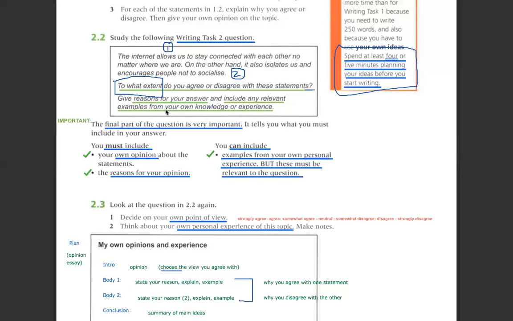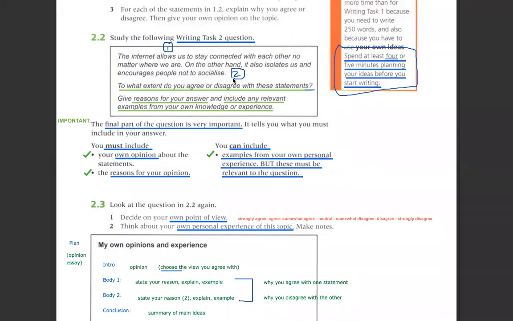Right, so let's have a look at the first one. So I want you to type in the chat box, either number 1 or number 2. Which view do you agree with? So please type 1 or 2 in the chat box. Which one do you agree with, or which one do you agree with more? All right, so it looks like most people say number 1, okay? Somebody says number 2, that's fine.